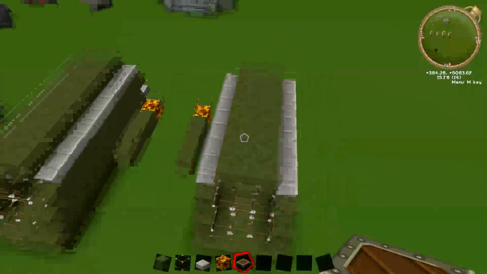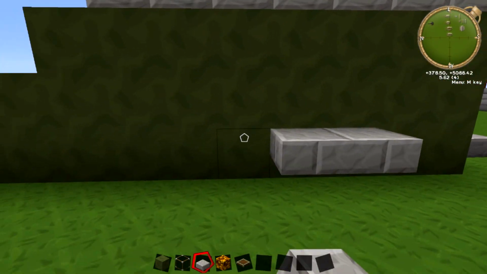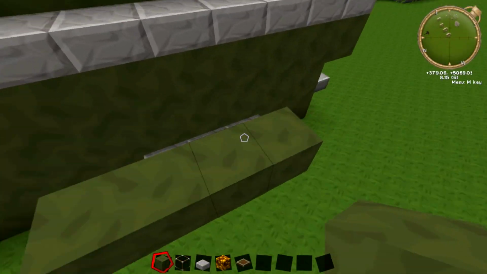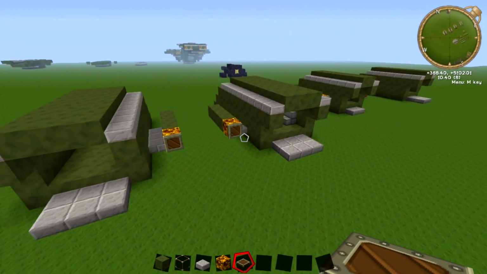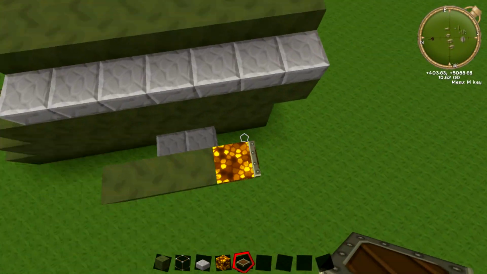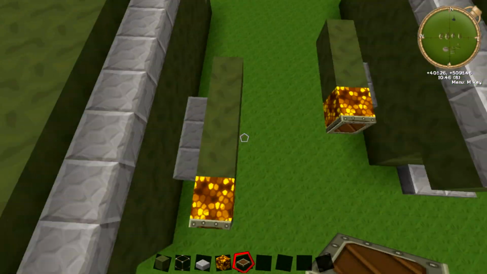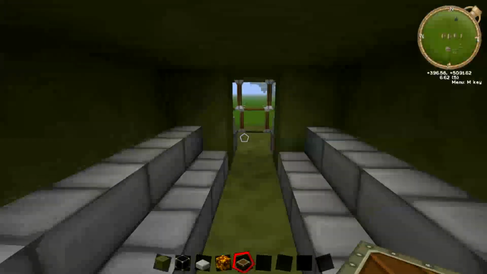So that's how I did the drive pods. The same on the other side as well. So you're going to leave 2 of these, 3 slabs. You're going to come out with your stained clay or whatever you've used, come forwards by 1, and then on the back you're just going to add a glowstone block with a trapdoor on it, or you can just have the glowstone block. For the smaller one it's pretty much exactly the same, except you leave 2 and you just go 2, and you've got 4 in total instead of the 5 blocks in total that you have on the bigger one.